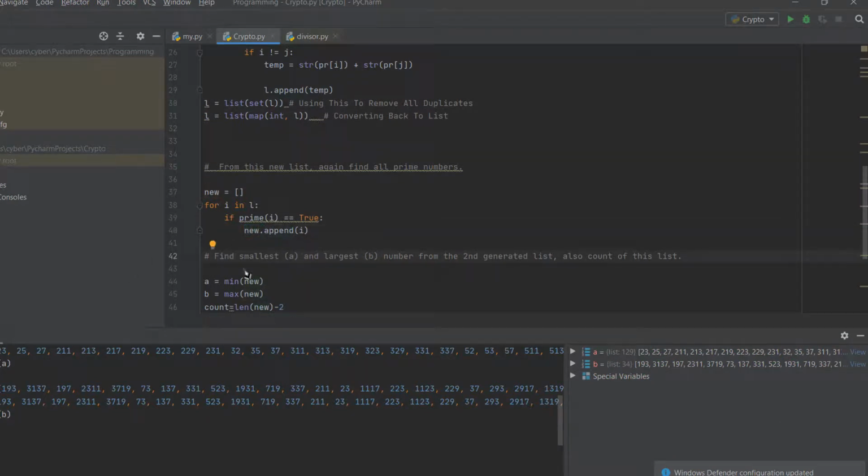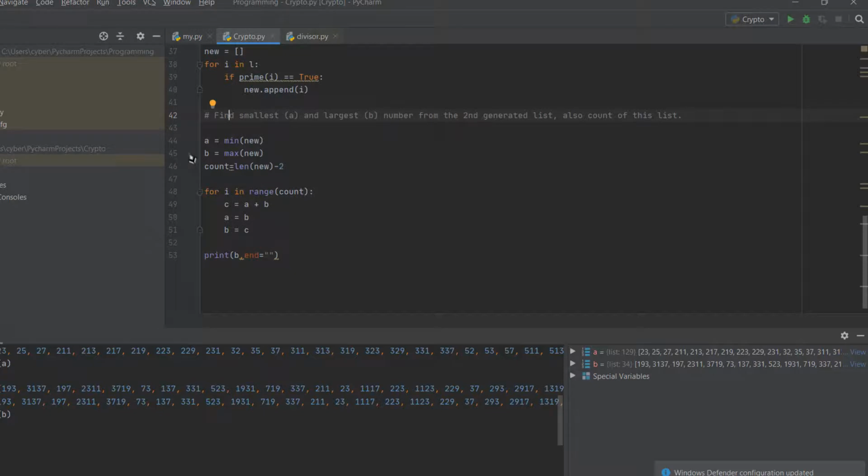So now we have to find the max and min, as we have seen here. We are going to find max and min using this: a is equal to min and b is equal to max. As you know the logic of the Fibonacci series, this might be familiar to you. This is the popular logic behind Fibonacci numbers. We are going to add the first and second, but in the given question the first number will be the minimum, A, and the second number will be B. So we have to continue adding all these numbers.